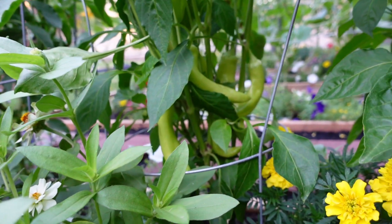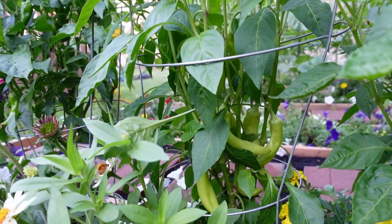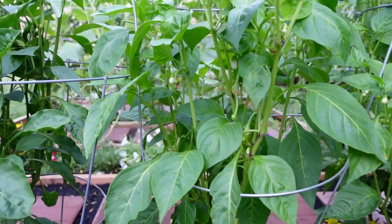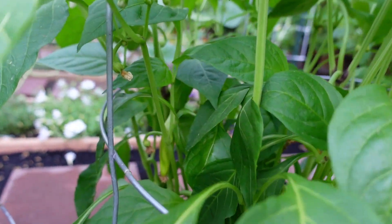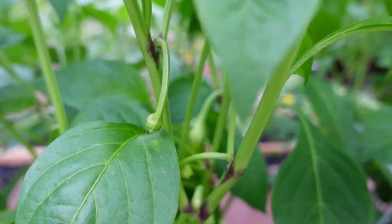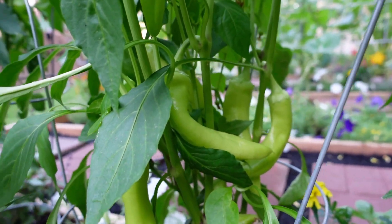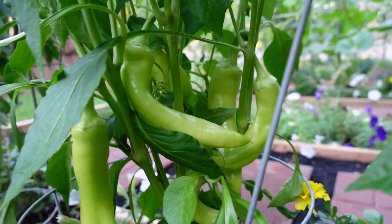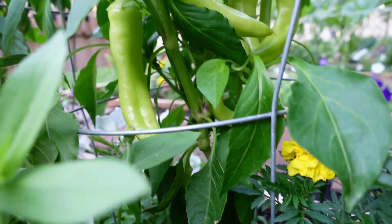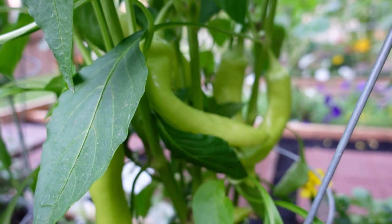And then there is our banana pepper. As you can see, it's growing amazingly and has a lot more peppers on it. The more that we look, the more we find throughout — it's like a little scavenger hunt with the plants and it's so much fun. I enjoy going, 'Oh wait, there's one. Oh, look, there's another one.' So here are our banana peppers that we will be turning into pepperoncinis. Doing amazing — growing lots, which we will be harvesting soon by the looks of it.